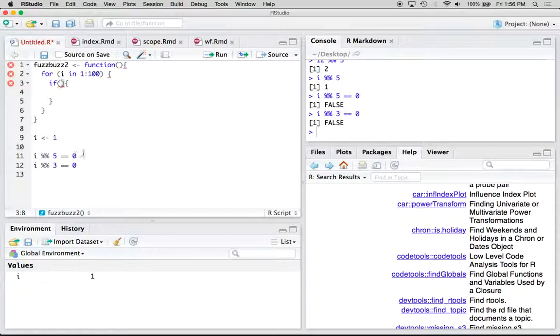So we can say that if this expression is true, and using the and logical operator, this expression is true, then inside of this if statement we can do something, and the thing we're going to do is to print fizzbuzz.